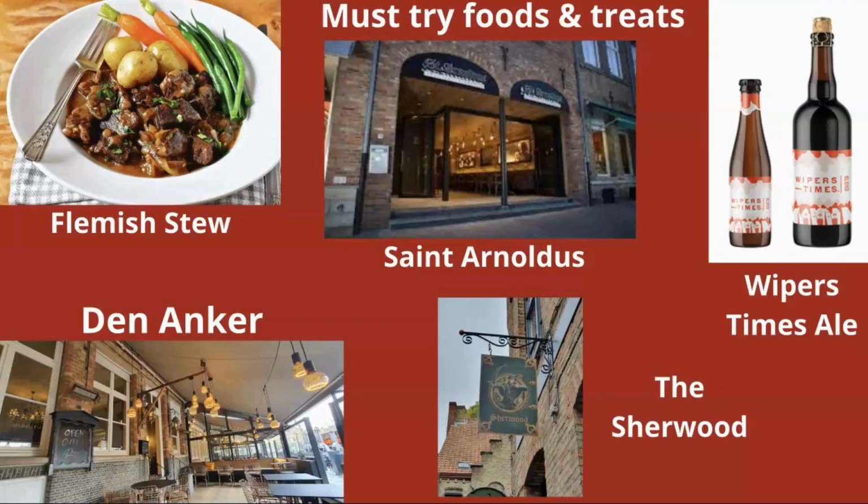And around the corner from that is a place called the Sherwood. It was recommended to me. I've seen it several times. I've actually never gone in there, but other guides I've spoken to recently said it's definitely worth checking out because it's based on the Sherwood Foresters, which was, of course, Robin Hood's men, but it was also, I think, nine or ten infantry battalions in the First World War, British battalions that fought here. So those are the places I would recommend.